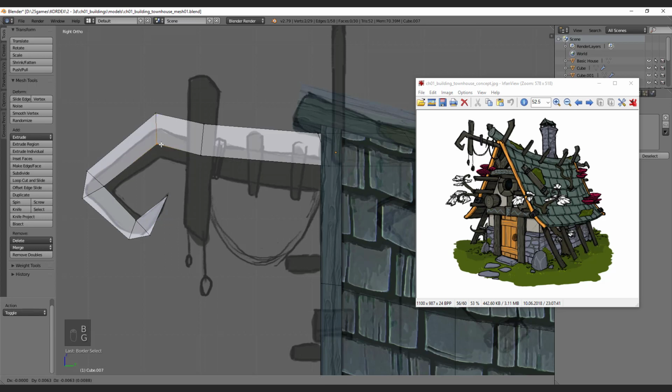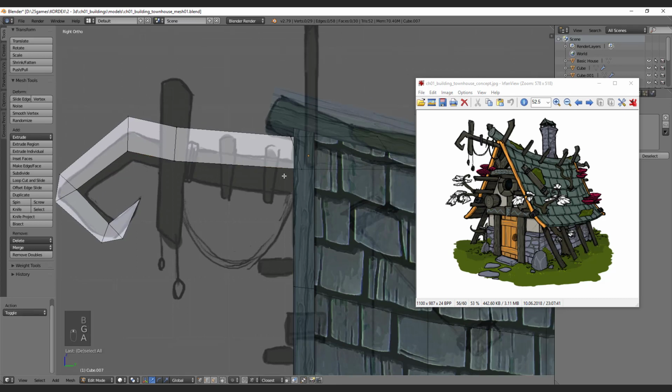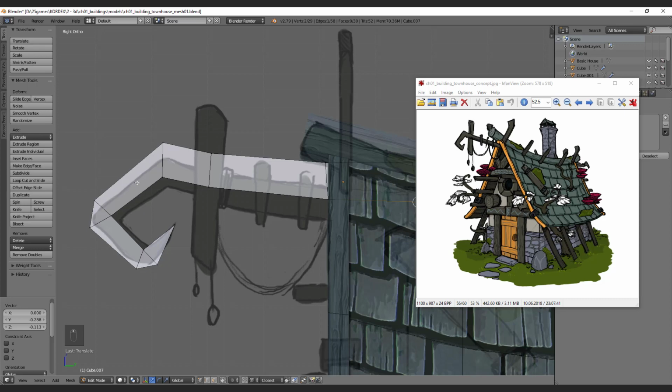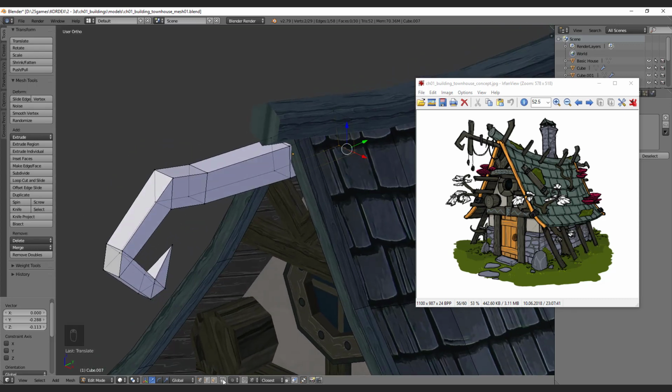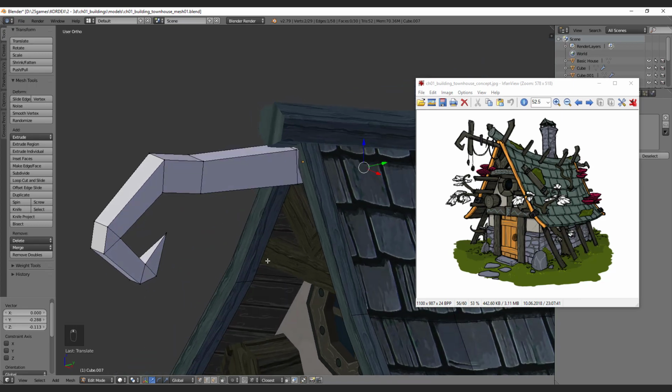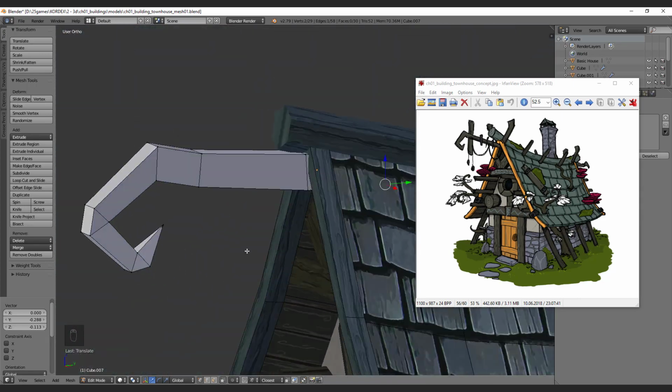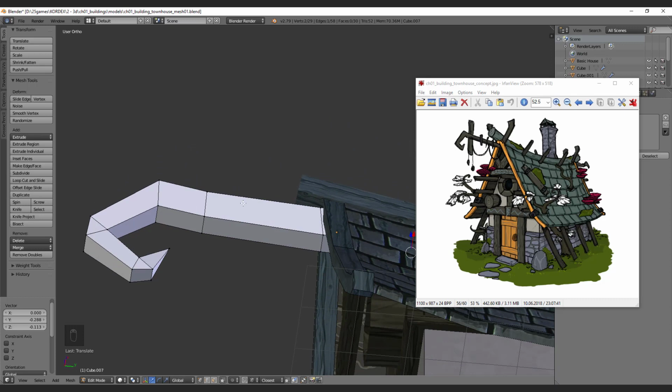So maybe change this a little bit, so that we, yep, looks good now. When we enable this one again, it looks okay.